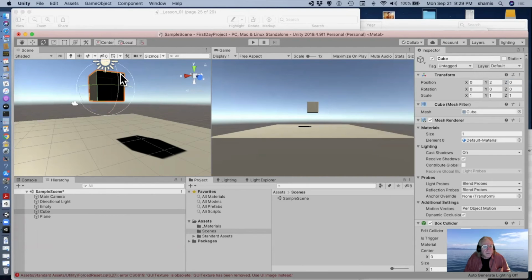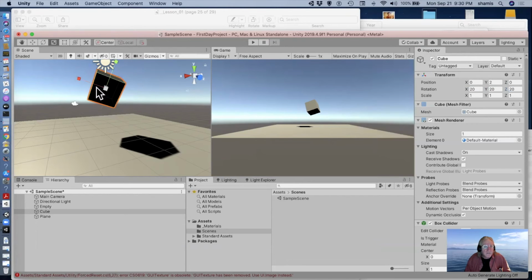The rotate, so this is pressing the E key or hitting this little rotate. And we have these little rotate circles that rotate about X, Y, and Z. And so I can rotate my object by grabbing it there, or I can rotate my object by selecting over the X, pressing the left mouse button and moving it around, or typing a particular number in here, and it sets to that orientation.